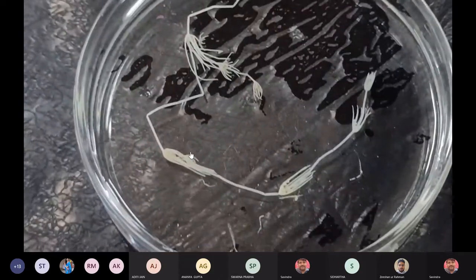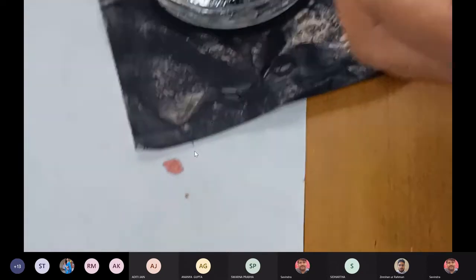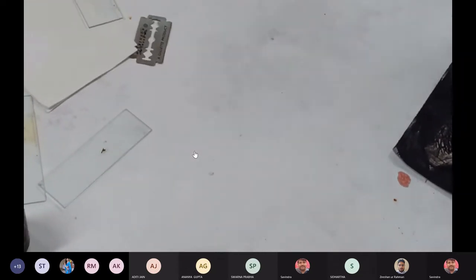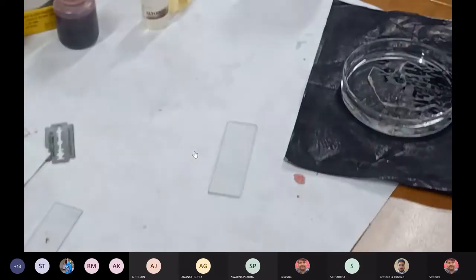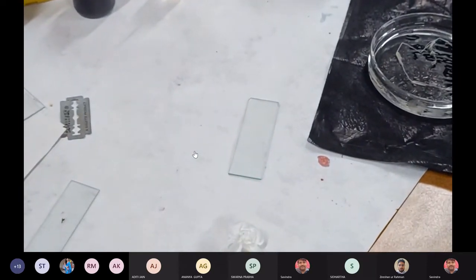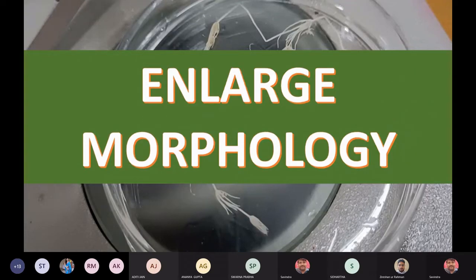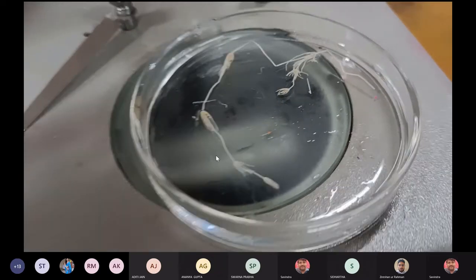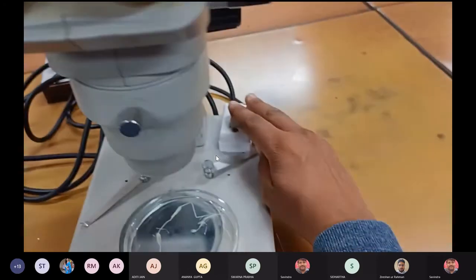This is a video. You can see it, we can see it without using even a hand lens. Generally it's green in color, but because we have already fixed it, it has lost its pigmentation. That's why it has become white. Instead of visualizing it under the compound microscope, we will visualize it under a dissection microscope. अगर कोई बड़ी चीज है उसको डिटेल में पढ़ना है, तो you should always use a dissection microscope or a hand lens only. So this is the view under the dissection microscope.